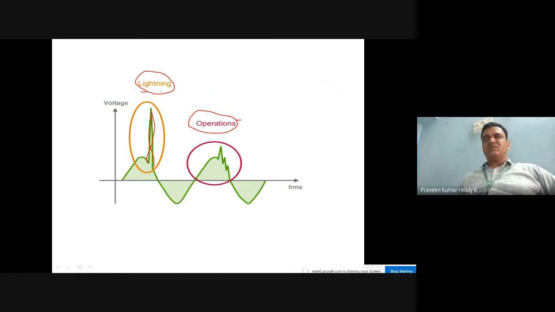How do we test our systems before installing, that is, whether they can withstand these kinds of voltages and currents, in the factory? How can we do that? All these things will be discussed in this subject. So I hope I have given you an introduction to why we study this subject and the reason behind it.